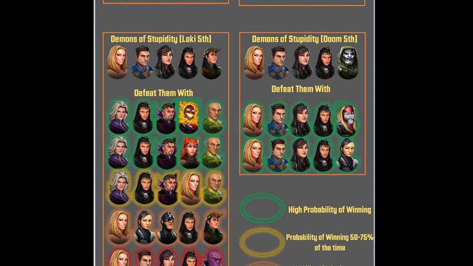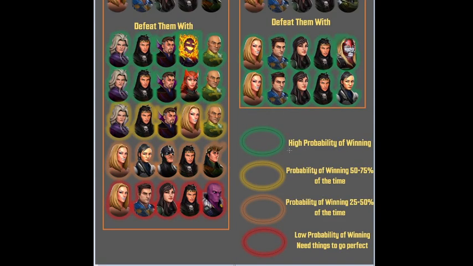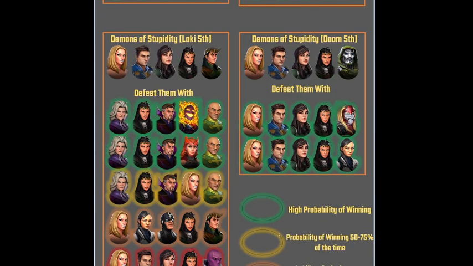You could probably come up with some other weird thing that works here and there, maybe at lower levels. It's all going to depend on where your teams are built. If you need to refer to it, here is the legend. Green, high probability of winning. Yellow, 50 to 75. Orange, 25 to 50. And red is the lowest probability. You need things pretty much to go perfect.